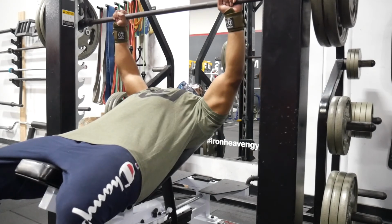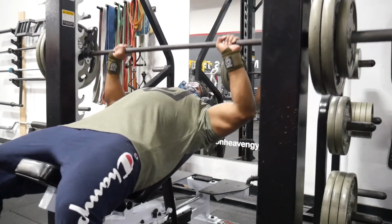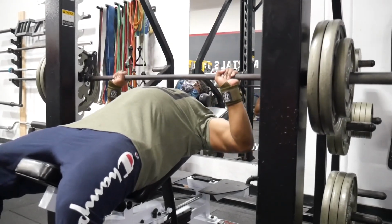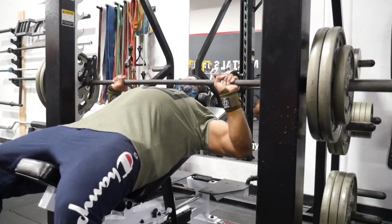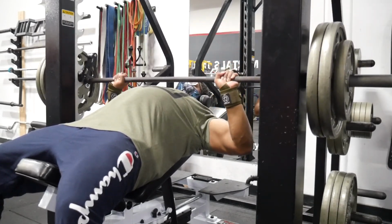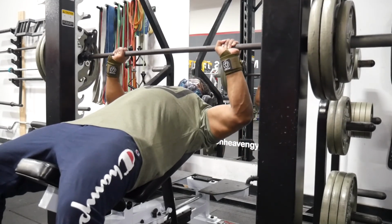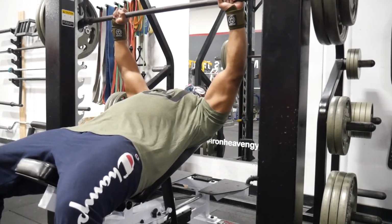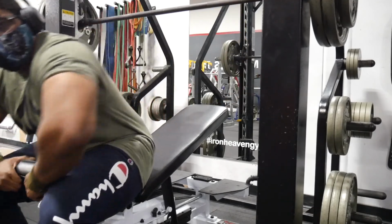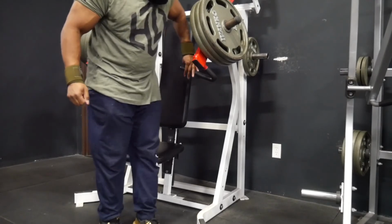In my opinion, the older you get, the more you have to train to keep your strength, and you have to do it in ways that don't require a ton of heavy loading. Obviously, there's going to be some loading in there, but you're going to have to set some parameters as to how much loading you want for a particular exercise. So that's the incline press.